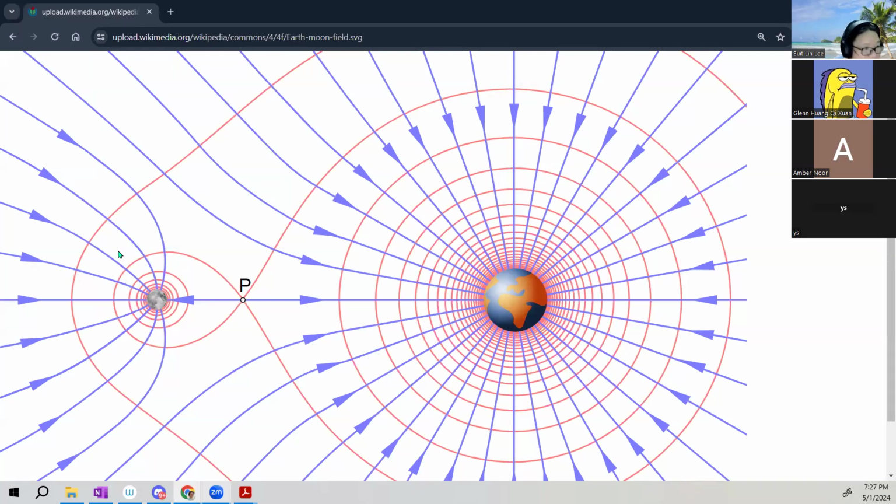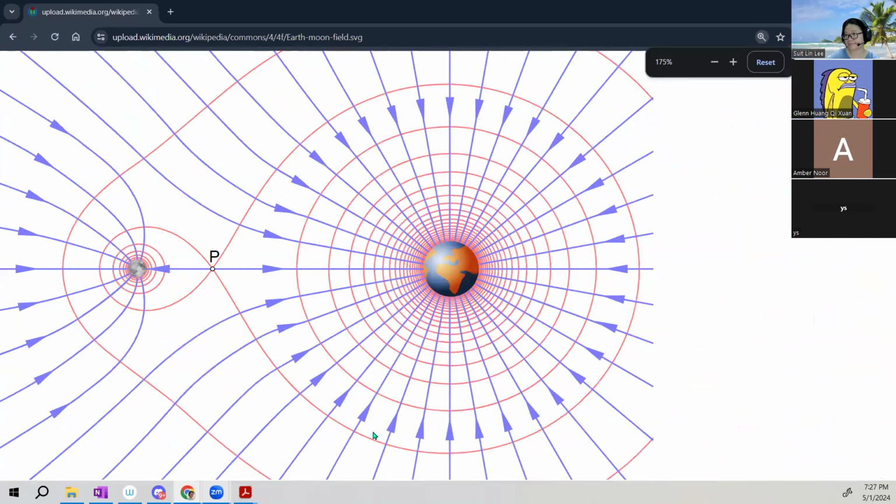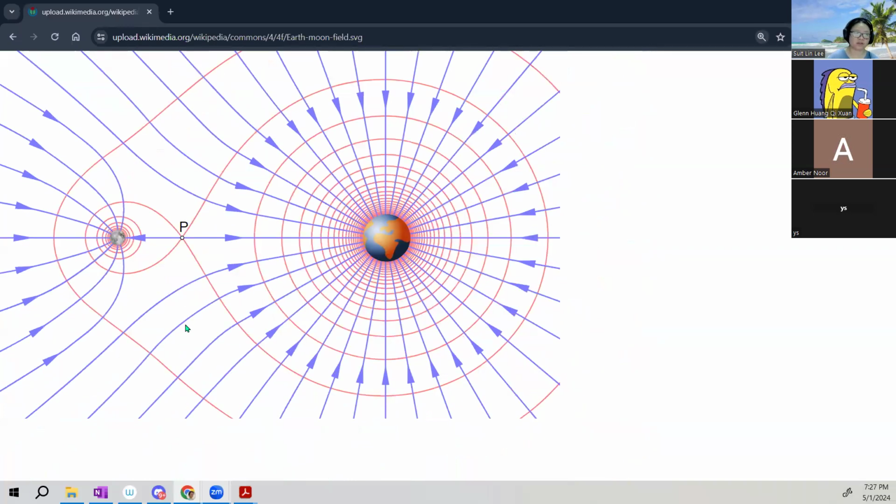Okay, anyway. So here, if you look closer to the moon's surface, since the moon's gravitational field is weaker, you can see the gap between the lines is larger. All right. So if you draw a diagram, don't worry. No field line means no force. Got field lines means got force. Direction of arrow is direction of force. Gap between the lines is the strength of the force, or the magnitude of the force.